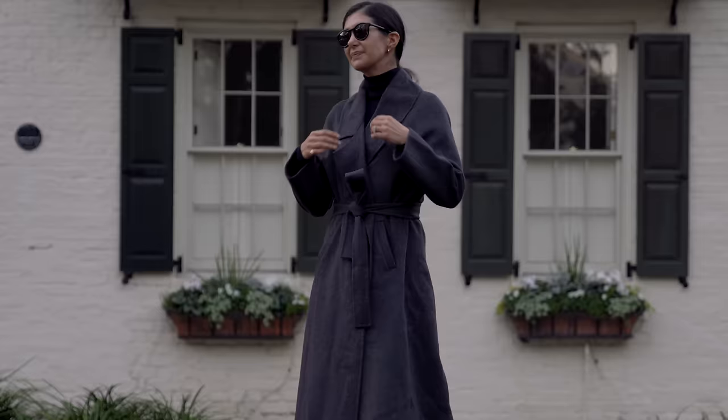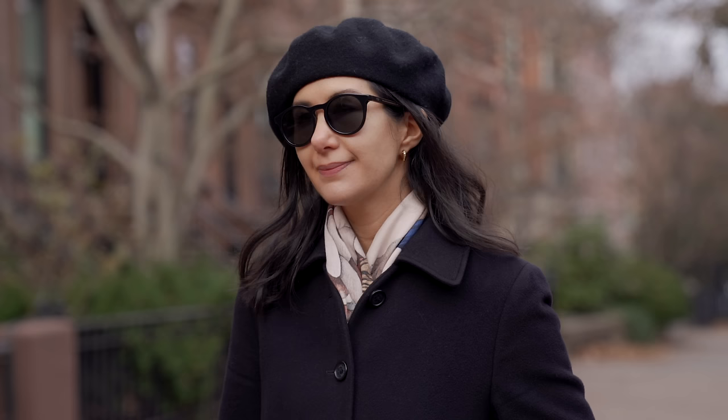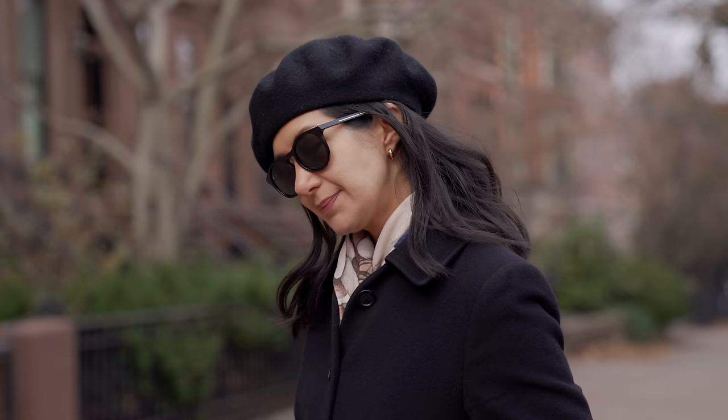My next coat rule is to pay very close attention to the collar. I really love a substantial collar on a coat — specifically something I can pop up and button securely to my neck, which makes a really big difference. I get cold very easily, and a good collar lets me fill that empty space, unbutton a couple of buttons if it's not that cold, fill it with a scarf for extra warmth, or pop up the collar and hold it close to my neck when the weather gets really bad or windy. A firm, sturdy collar is also a good indicator of the overall quality of the coat — in my experience, a flimsy collar tends to be representative of the coat's overall quality.